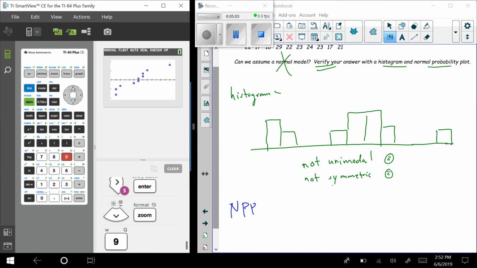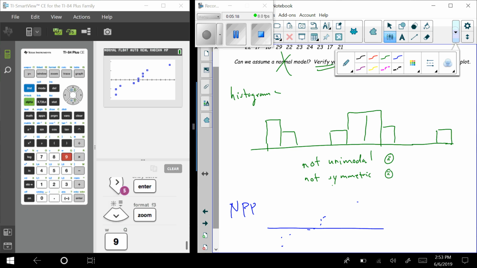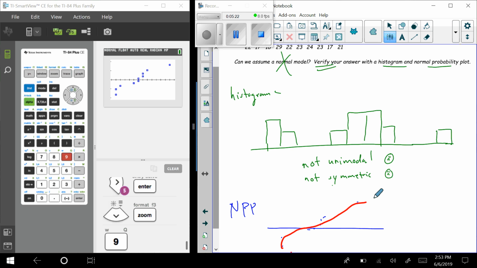Then we can see the probability plot. Again, we're not trying to make this crazy accurate. Draw a line, right? We don't have to count these out perfectly. Okay? It looks something like that. And as I look at it, I think it almost looks like an S curve. Okay? It's not strictly linear. So this is a problem, not linear. When it's not linear, again, I'm not happy with this.